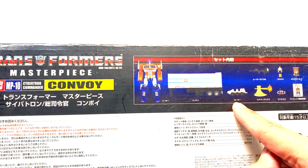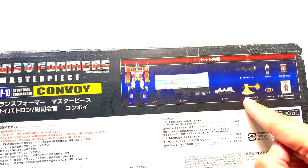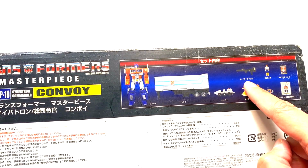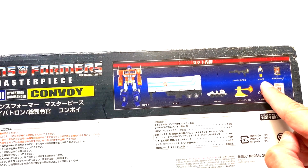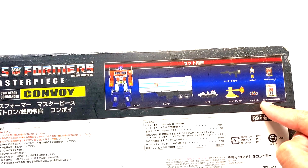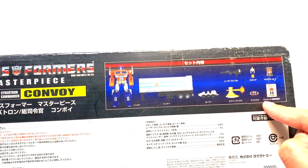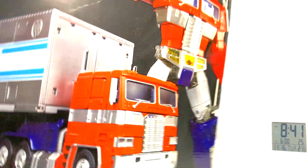Energon axe, Razor Rifle, Spike, character card, Matrix, booklet. Okay. Anyway, let's get ready to open him up. I'll probably open him up offline, I mean, off to the side, and then I'll show you the contents.